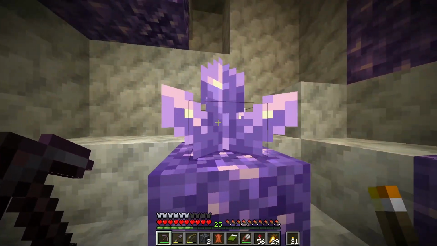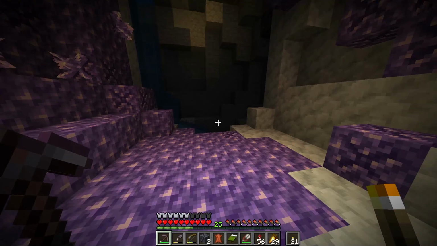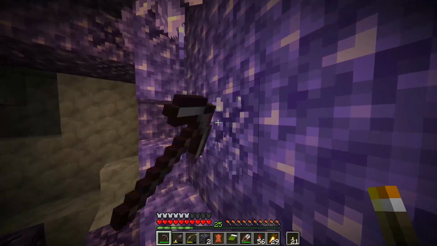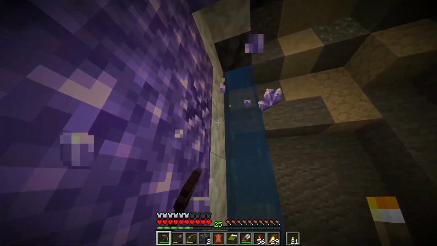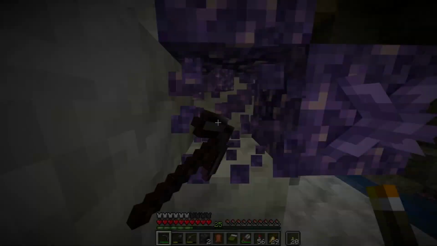So can I silk touch this? Boop. Oh, I can! Ooh, an amethyst cluster. And I think you use this to make the telescope. That's another thing I desperately want. I really want to make a telescope. Even though I do have optifine zoom, I still just want a telescope because it's cool.